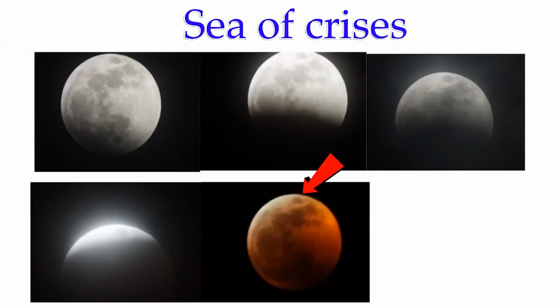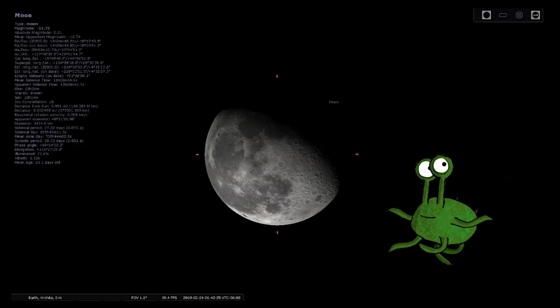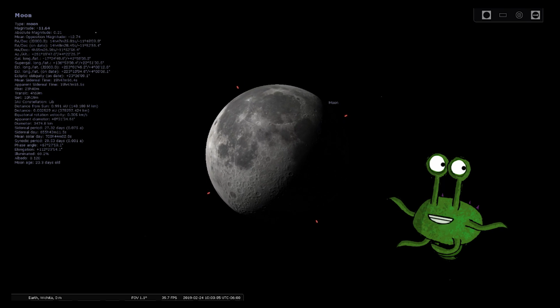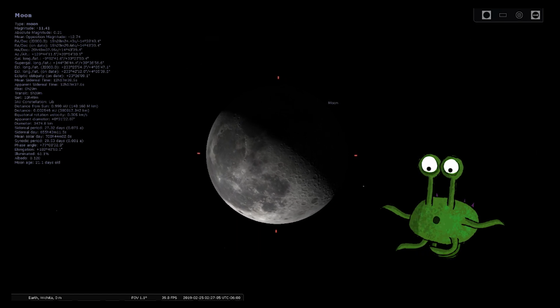Another observation that I'd like to pass on to everybody is that I noticed the Sea of Crises, the round crater at the top. Well, it stayed fixed in one location throughout the whole duration of the eclipse. Normally, I've noticed that the face of the moon will make a clockwise rotation, and in that many hours, it would make as much as a quarter of a turn. This is an effect of field rotation. I have discussed this in some of my previous videos. I suggest you reference those. This effect varies depending on your viewing location on Earth and can be eliminated with the use of an equatorial mount.